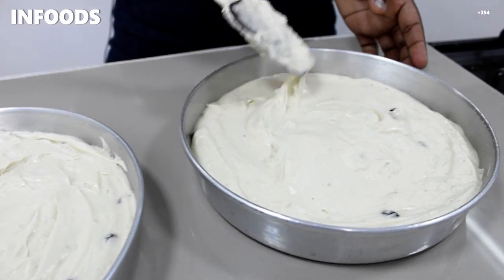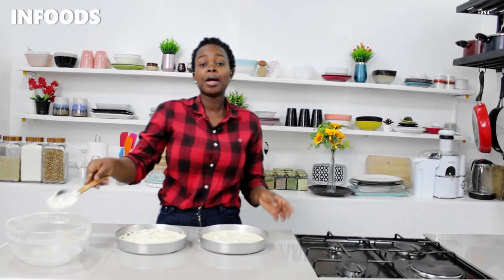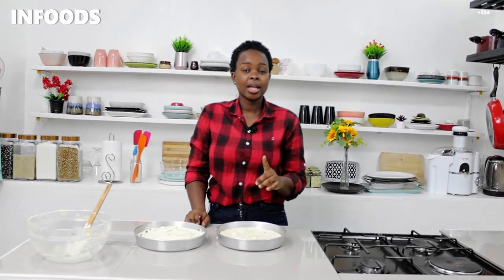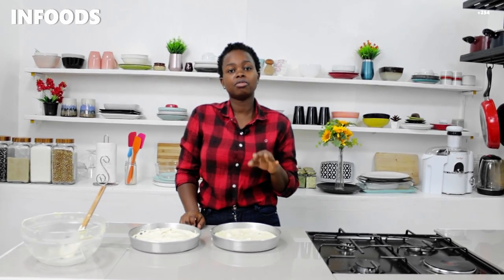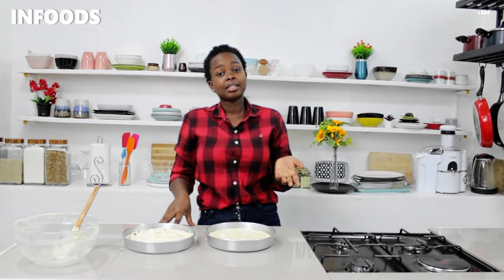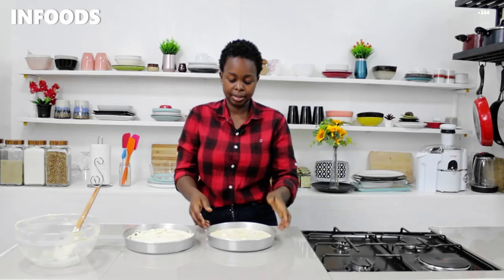And they are looking amazing. So I'm ready to pop my cakes into the oven. And if you're using one tin, you're going to bake the cakes for 15 minutes. And if you're using two tins like mine, you're going to bake the cake for 30 minutes, or you insert a skewer and it comes out clean.